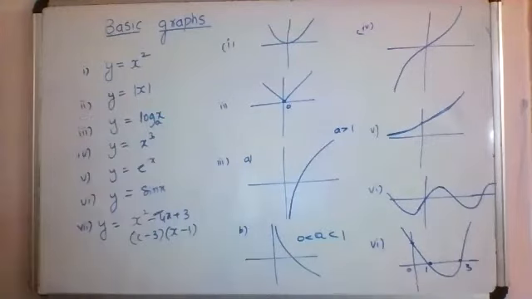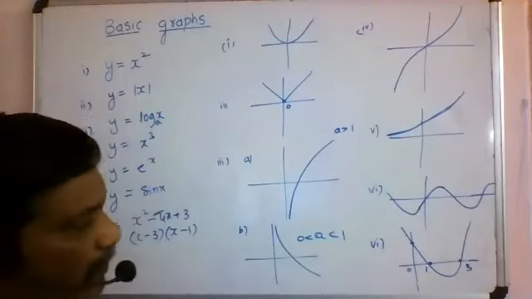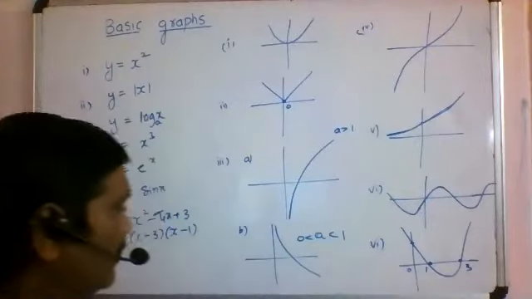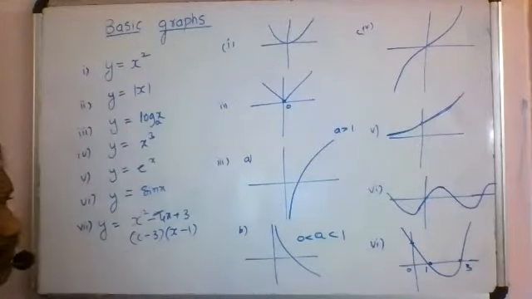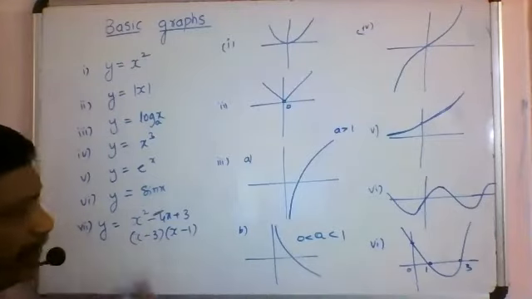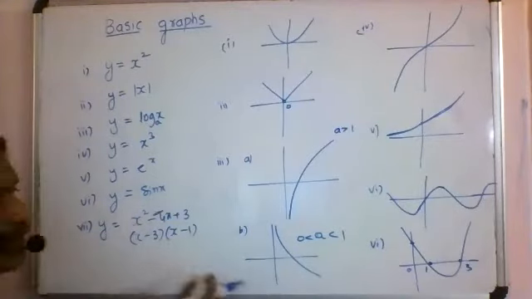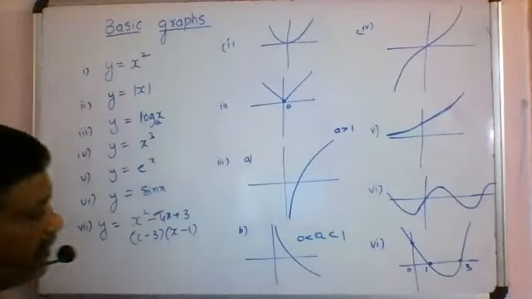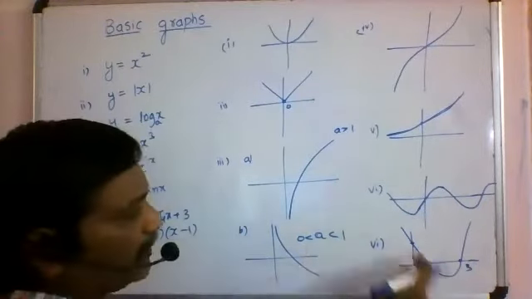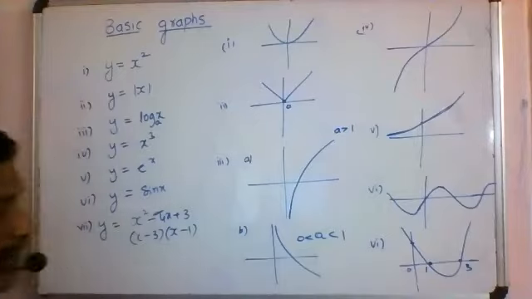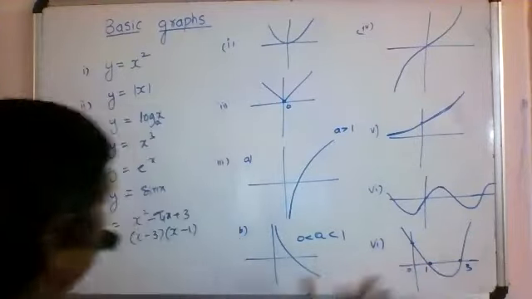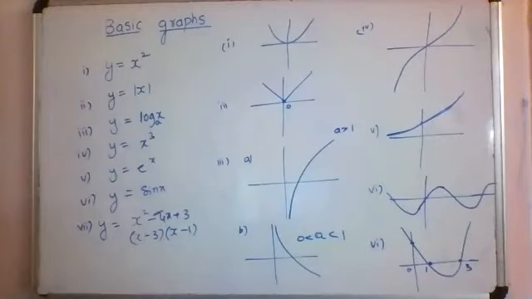So while drawing a parabola, you should be careful whether it is up open or down open. First thing is that: if x square coefficient is positive, up open. If it is negative, down open. Find factors and see the intercepts on the x-axis, and by putting x is equal to 0 you will get where it is going to cut the y-axis. If you understand these three things, then easily you can draw the graph. Come on, these are the basic graphs. First of all, draw this.